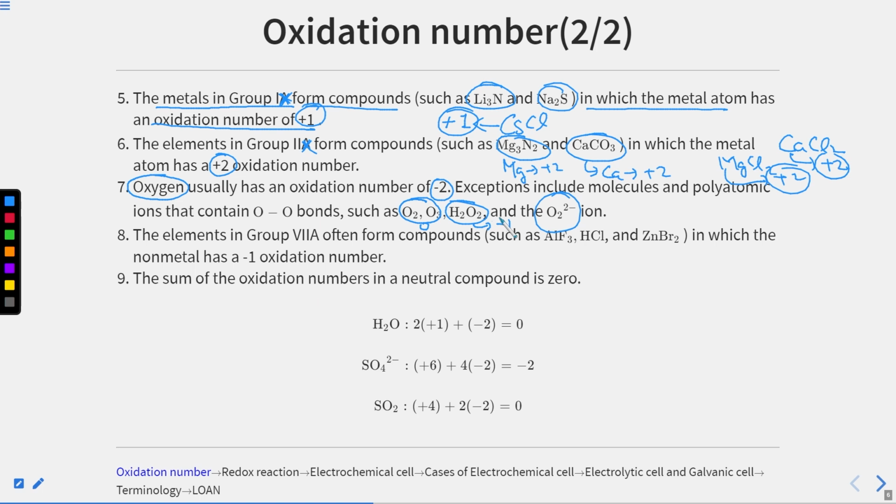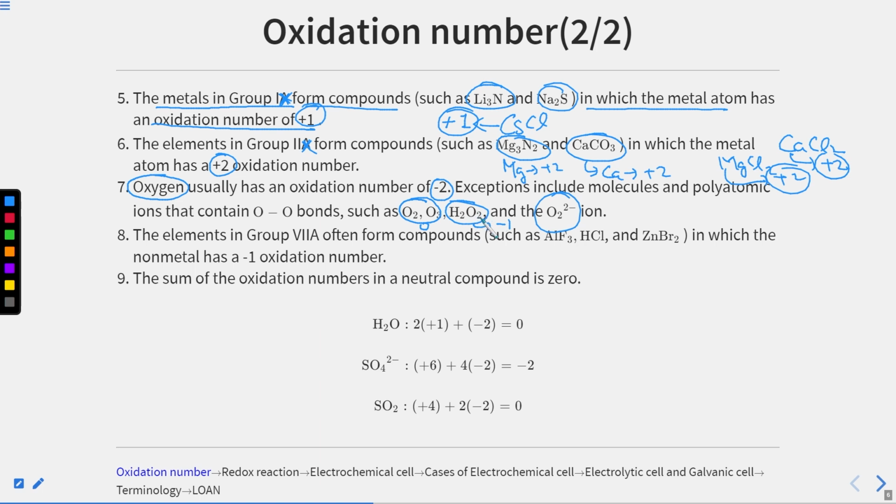Similarly, hydrogen will have a charge of +1. See here, hydrogen is having a fixed +1 charge. Okay, it cannot be varied. It cannot donate more than 1 electron as that is the maximum number of electrons it contains, and that is 1. So it can have a maximum positive charge of +1 and not greater than this. Due to this reason, in this compound, the oxidation number of the oxygen atom is -1. So here, two hydrogen atoms will have a charge of +1 each, which will add up to +2.